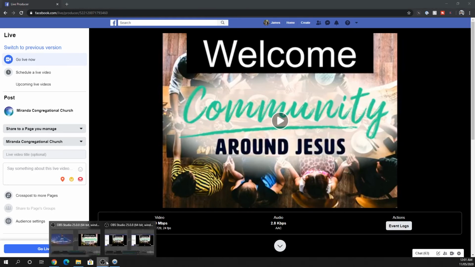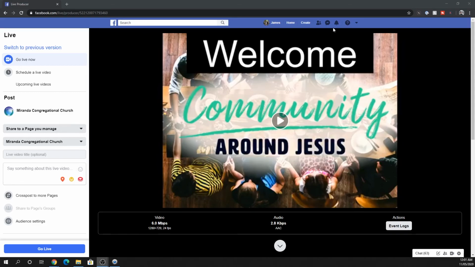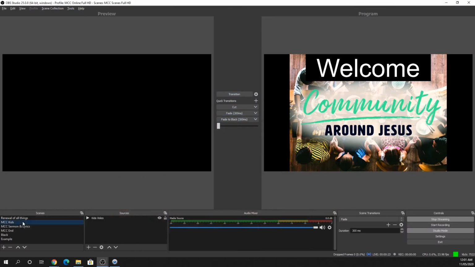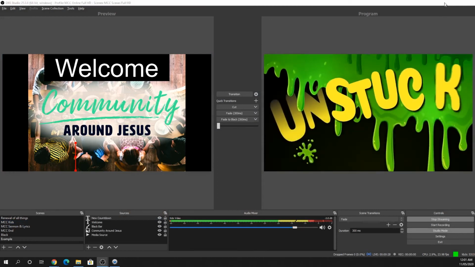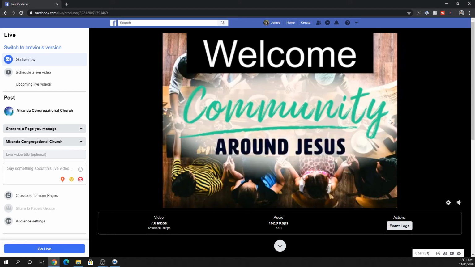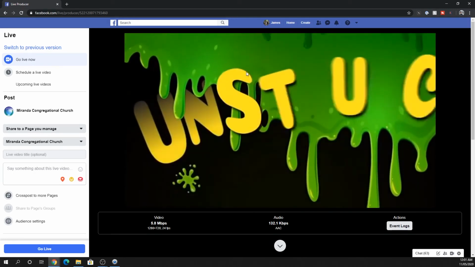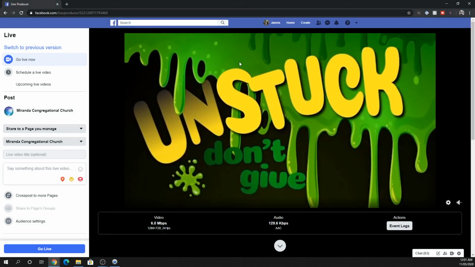It also means if I jump back into OBS and minimize that, I can actually go to a video, transition that one in, minimize that, and open up the browser. And in a moment, when I hit play, you'd see the preview will come up. There'll be a delay of 10 seconds, 30 seconds, maybe even a minute, depending on how your internet speed goes. And then you'll see that the video is coming up and coming through.